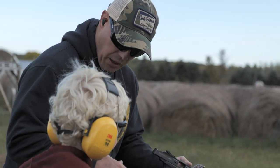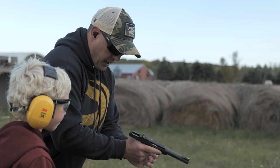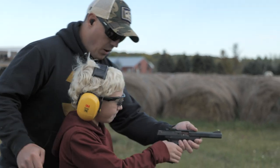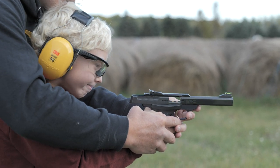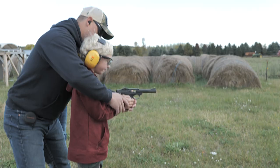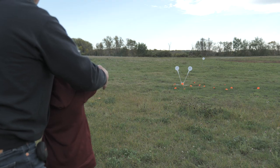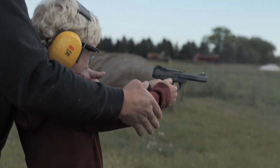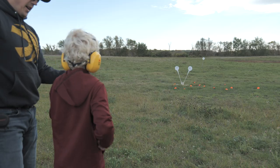Micah, I'm gonna kind of be around you because you've never really shot pistol too much before. It's very easy to point this in a direction we don't want it to. So you go up here and lap your thumbs like that, and you can use this as your trigger finger. Widen your feet out — that's not an athletic stance. There we go. I'm gonna close the bolt and you are ready to shoot. Nice. Hits it first shot. Empty. Okay, Dad has the gun.